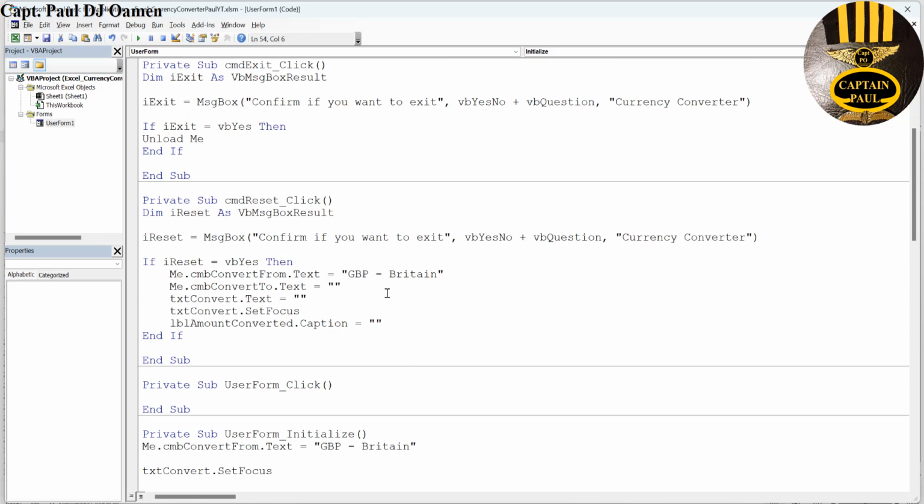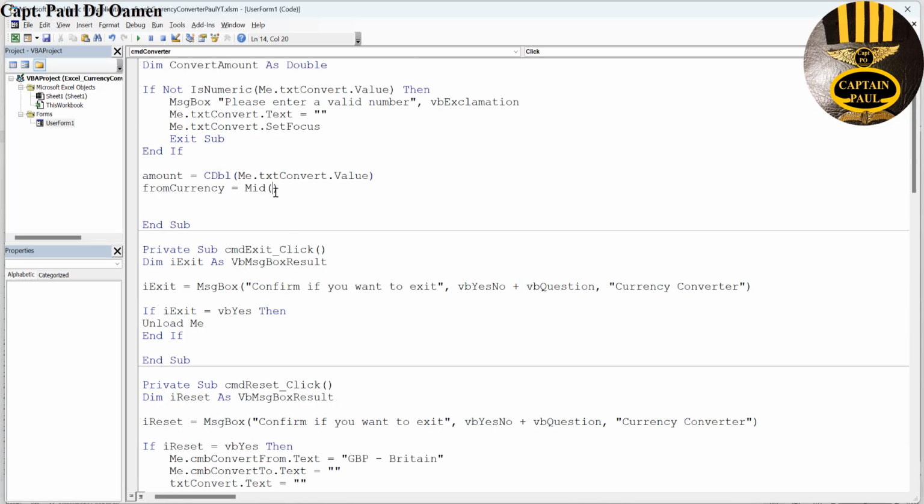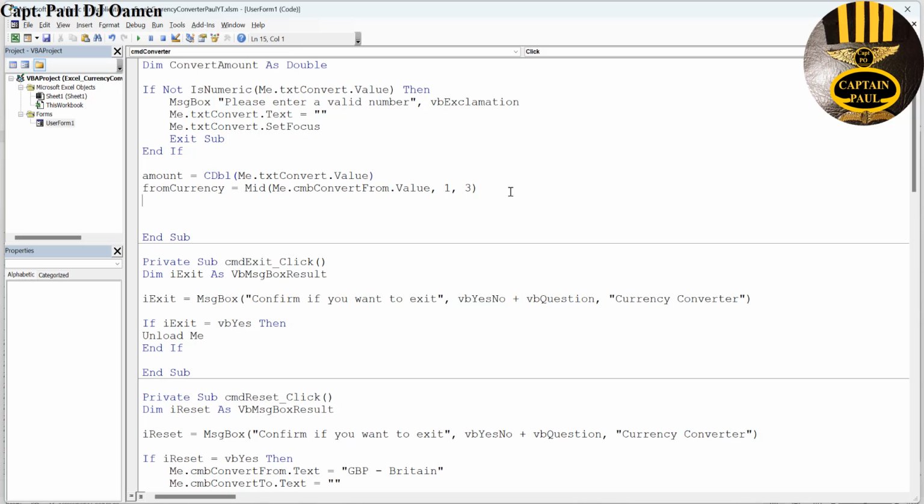Whatever we have in there, the value is in here: Me dot combo box dot value. I'm going to repeat the same thing for the next one. Paste that in here. This is going to be to, and this is to as well. That's good.